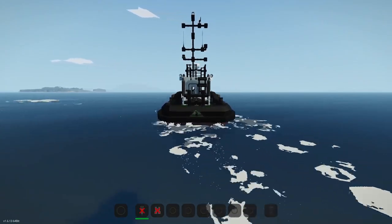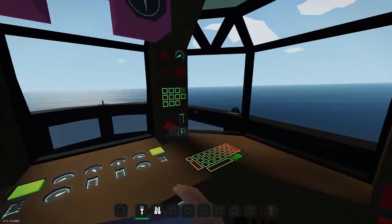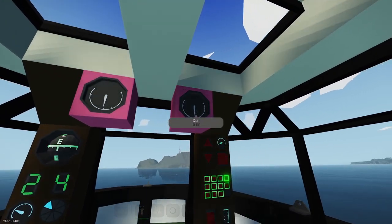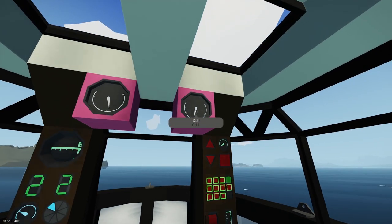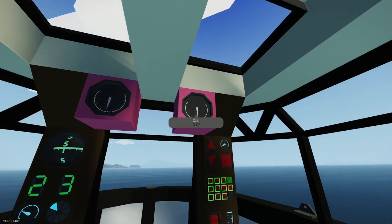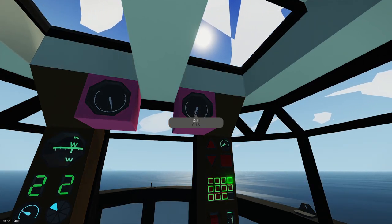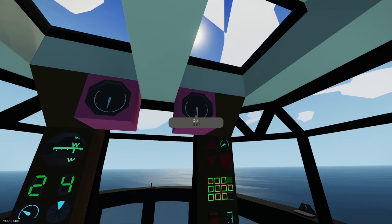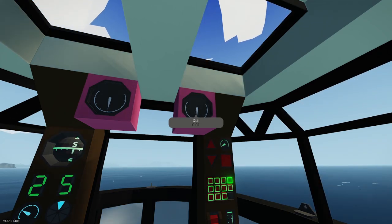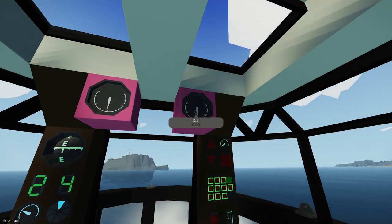I would like a little bit of roll, a little bit of listing. So probably let's go back to 50 and try that out. And so one thing I want to watch is the numbers here, and this will tell me if I have enough fins. So if this reaches 1, and it's not doing what I need it to do, it means I have too few fins, because 1 is the maximum amount of deflection I get on my fin. You notice I'm only using about 10% of my fins. So that's actually telling me I probably have more fins than I need, which is good, because these fins are going to be multi-purpose fins. They're going to account for both pitch and roll.